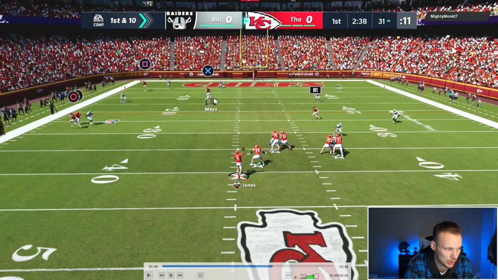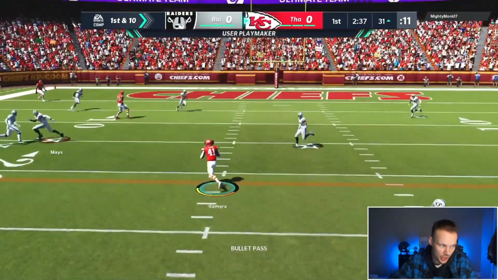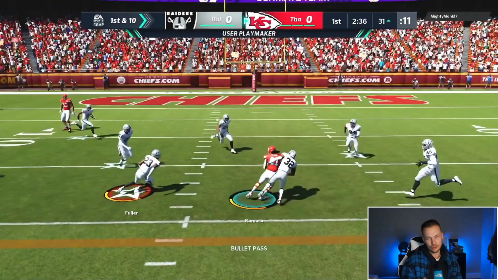User has to run with the post. I would have fired it in there, and we just have an absolutely massive hole in the middle of the field. So kind of the last option there, guys, that hook route. If the flat defender sucks on, I just like to playmaker him into the middle of the field.